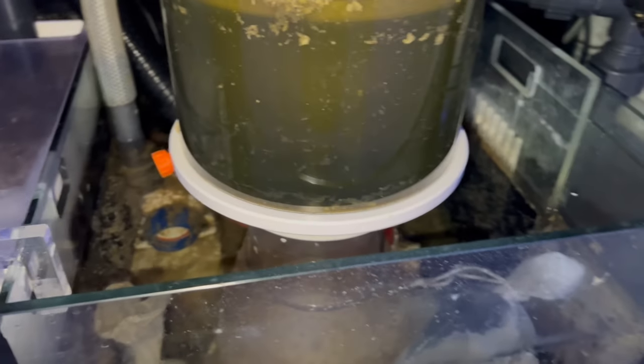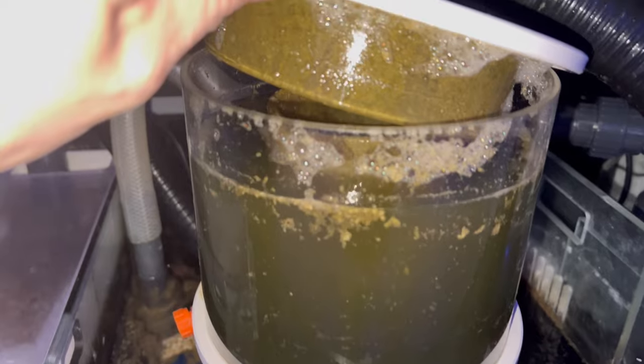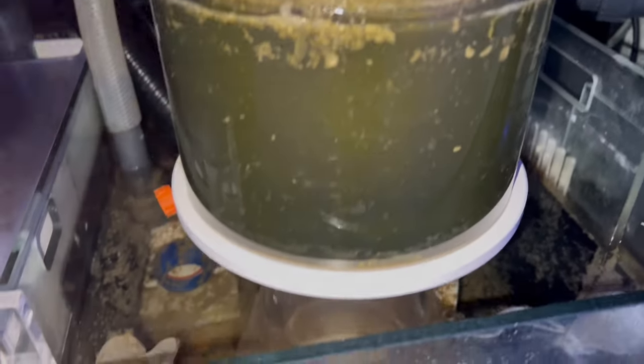Switch the skimmer off. Give this thing a blooming clean. See all the sponges? It's just absolutely full. Sponges everywhere. And you think it's detritus, but it's not. It's just loads and loads of pineapple sponges everywhere. They're just like a plague, man.